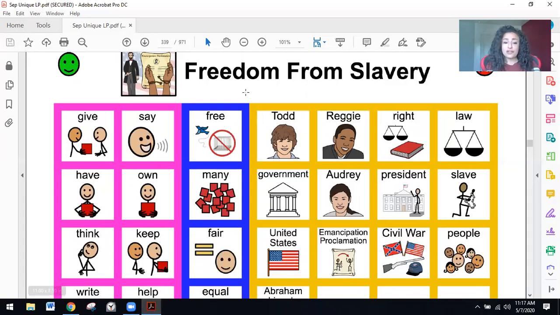And let's go over some vocabulary, some of the words that we encounter during the reading. We have the word governments. The government makes a new law. Then we have the word Emancipation Proclamation. This was the document signed by Abraham Lincoln that freed the slaves. And we'll do one more word, and the word is slave. Slaves were free in the United States after the Emancipation Proclamation was signed. Those are the little sentences that we just made up. And let's continue.